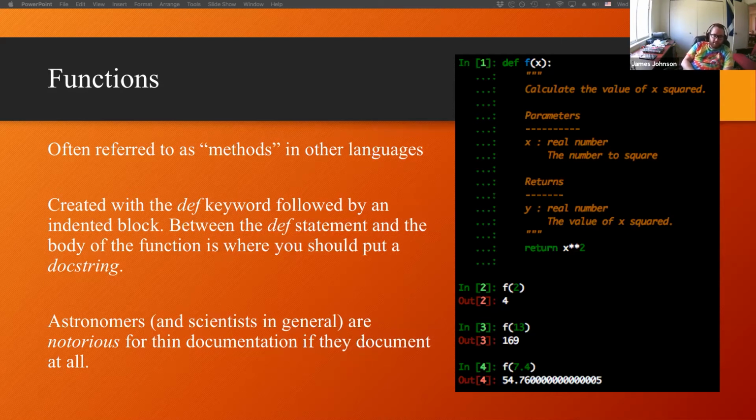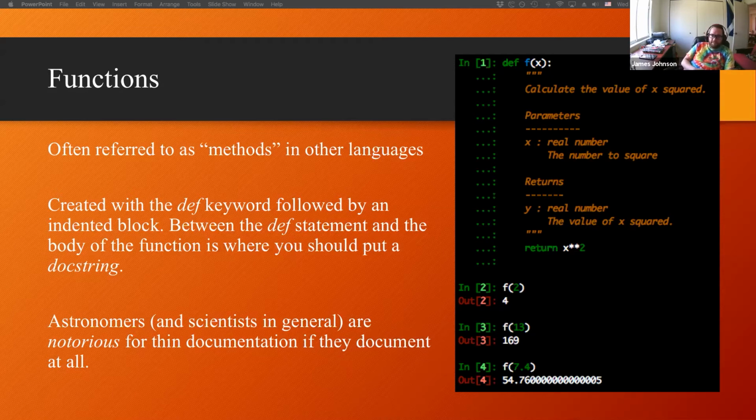So the def keyword is followed by the body of the function, which is indented once more than the function itself. Hence the white space along here. And that goes the same for the if statements and the loops before. Remember that Python uses white space as syntax. So the body of a for loop, a while loop, a function or a condition is always indented once relative to the declaration of the condition, loop, or function.